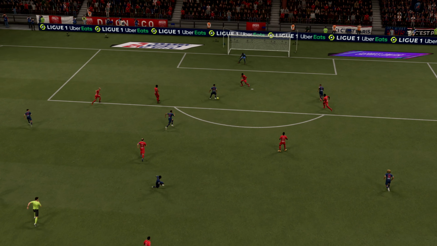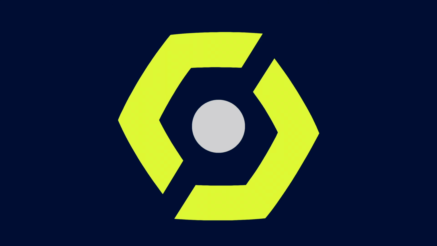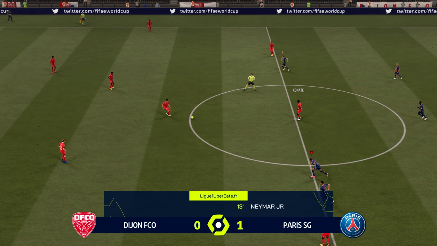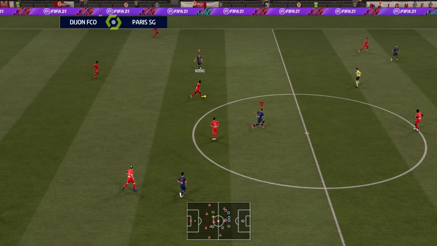Drag back there with Neymar. Rafinha now passes it back, and the back heel. And Neymar fires it home into the bottom right-hand corner. And there we go, the first goal of the game. And like I say, it just took me a bit by surprise. I didn't expect to score it, but there we go. 1-0 up pretty early on.